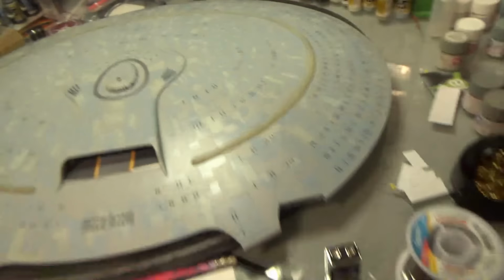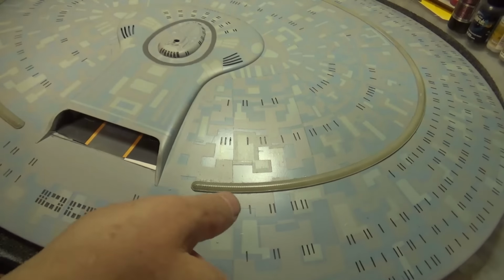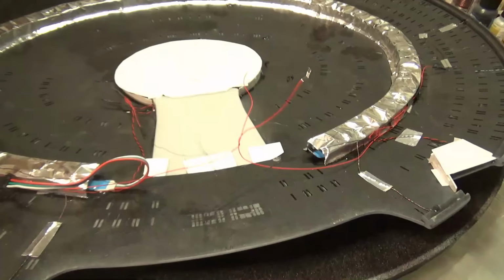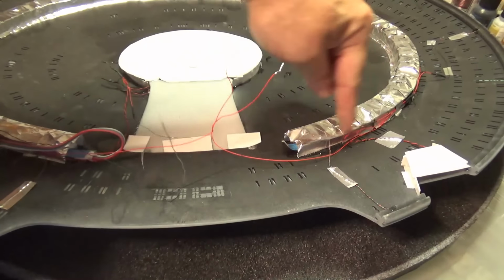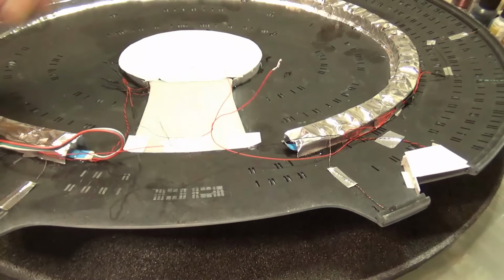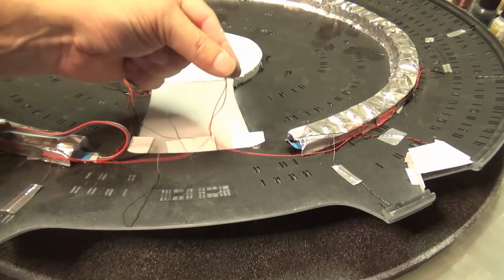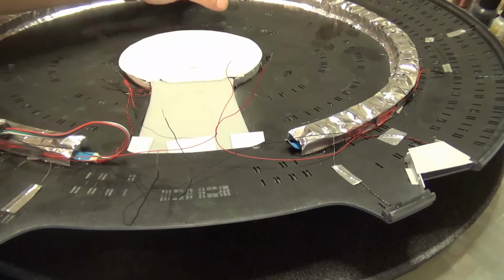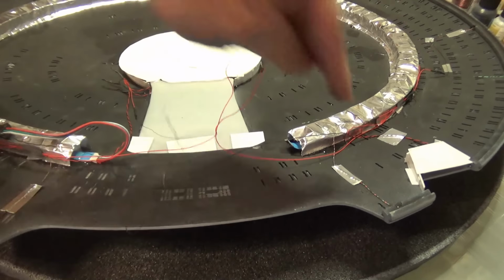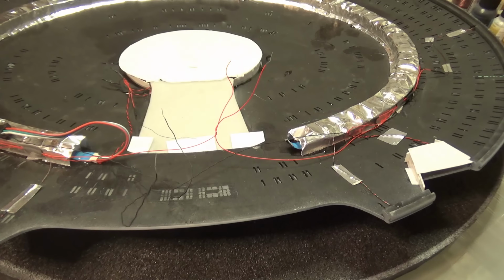Starting to codify or coalesce or otherwise condense the wiring on the inside of the saucer. Let me flip this over so I can show you. I'm kind of proud of how neat it is. This is the wiring on the inside. Now I've taken all of my marker lights and position lights and brought them around the outside of this ring here, and everything is kind of coming to here. We've got our one common, these are the common positives, and then all of the loose wires you see are effect wires. Like this one is the front marker light, these are the back 2 marker lights. I can go ahead and join those up, and these are the red and green strobes. I can go ahead and join those up.